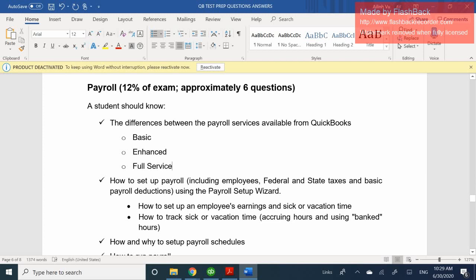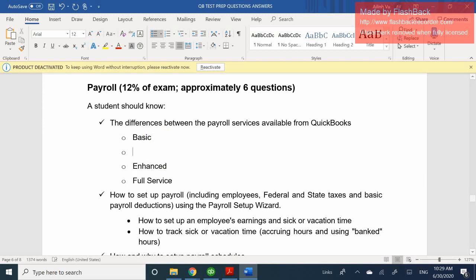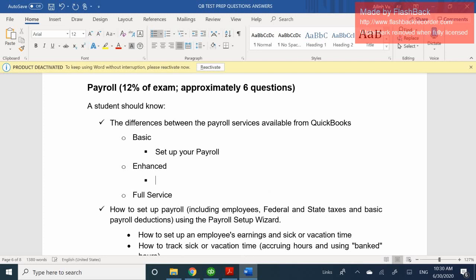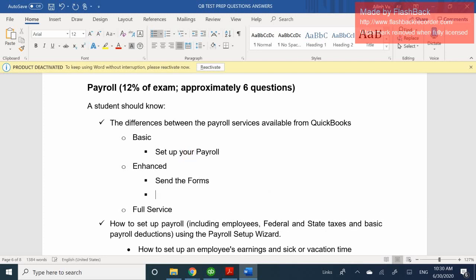With basic, all they do is help you set up your own payroll. You're going to do payroll manually, and they'll help you with that. With enhanced, they'll send you the forms you need to fill out to do your payroll. They won't fill them out for you, but they'll send you the forms.